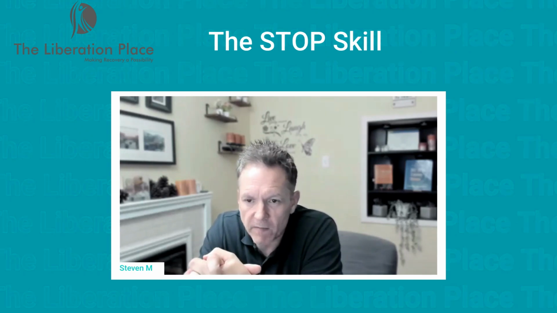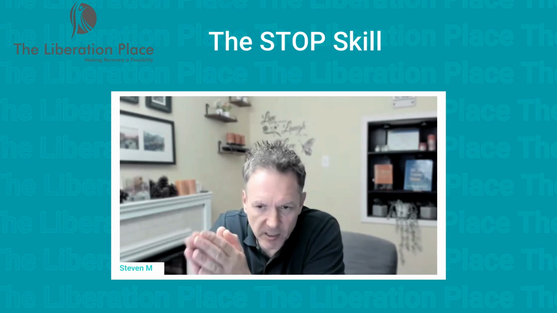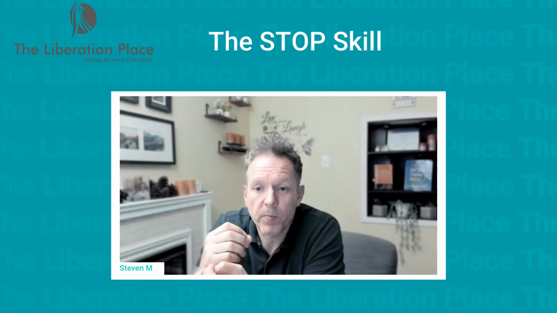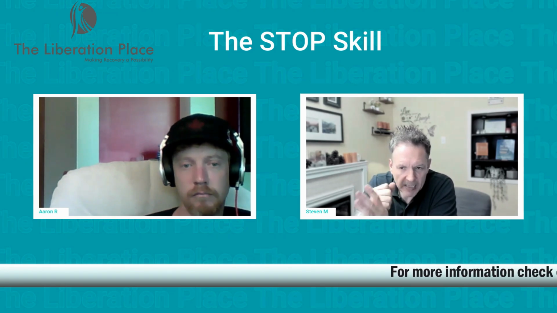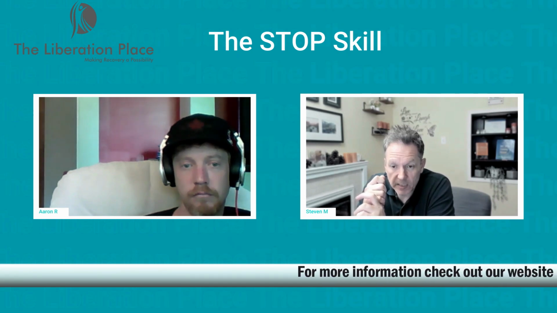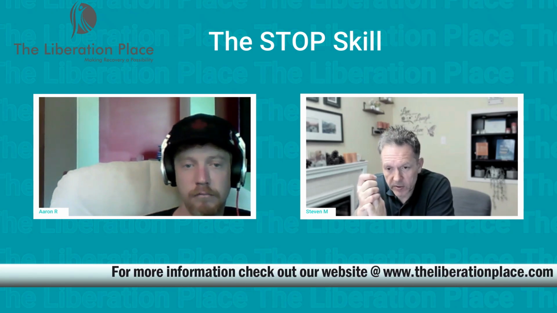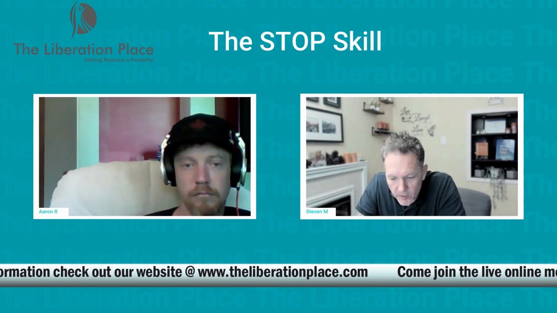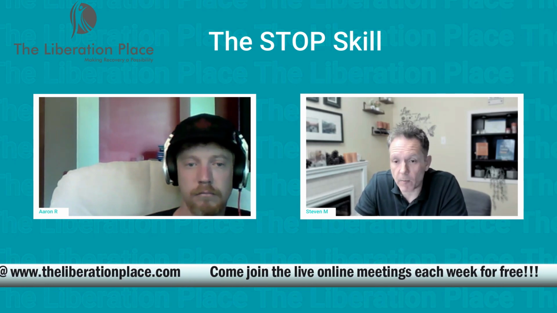So in dialectical behavior therapy, as we talked about before, a lot of the skills, not all of them, revolve around mnemonics, which is that each letter of the word is designed to activate something for us to remember to do. So the STOP skill falls into this category. S stands for stop, T stands for take a deep breath or take a step back, O stands for observe, and P stands for proceed with this new mindful perspective. A lot of people, when they start practicing this skill, are able to practice the S and the T quite effectively. Stop and take a step back.